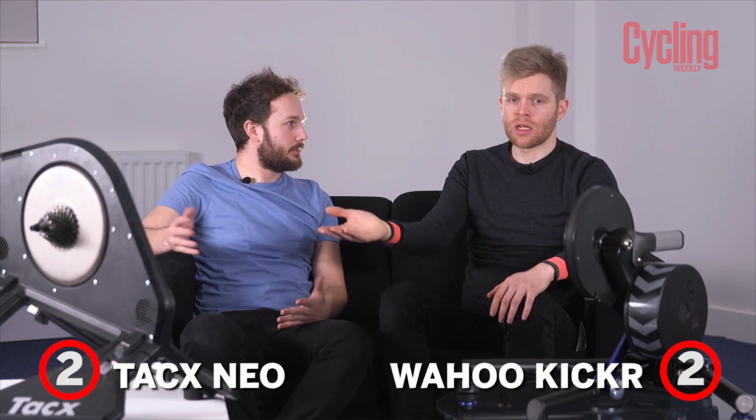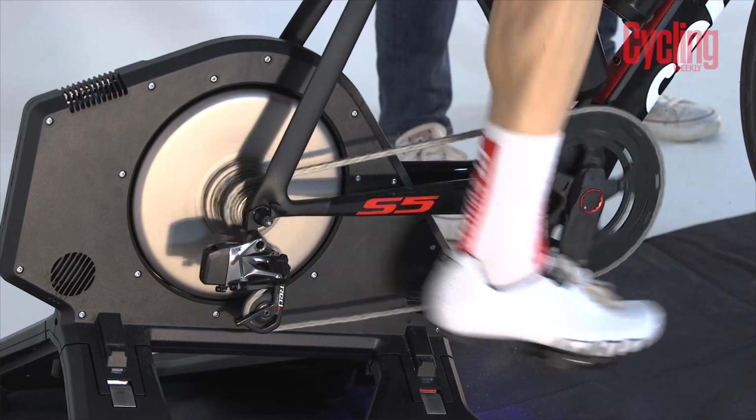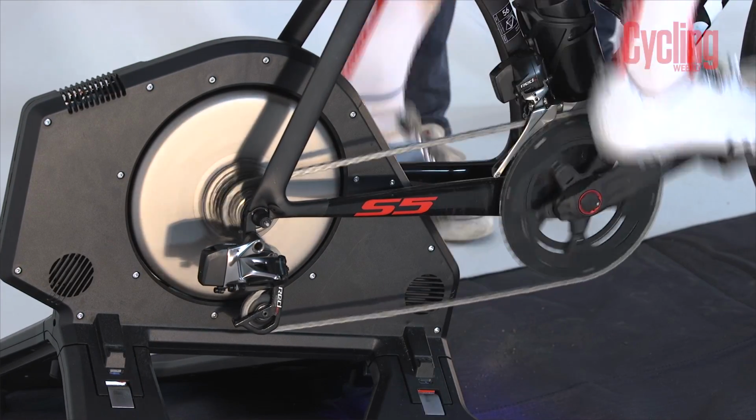Yeah. So, the next thing, noise. What do we think? I think, undoubtedly, the Neo. Yeah, the Neo is the quieter unit than the Wahoo. So, you know, depending on if you want to annoy your neighbours or get along with them, that will influence your decision. The Neo is going to be the winner when it comes to noise over the Wahoo.